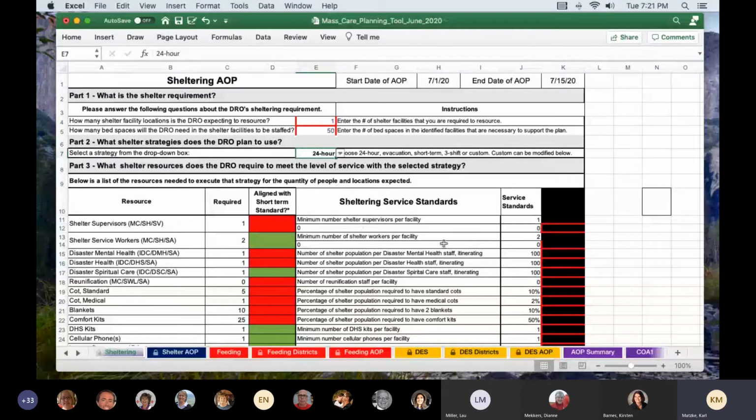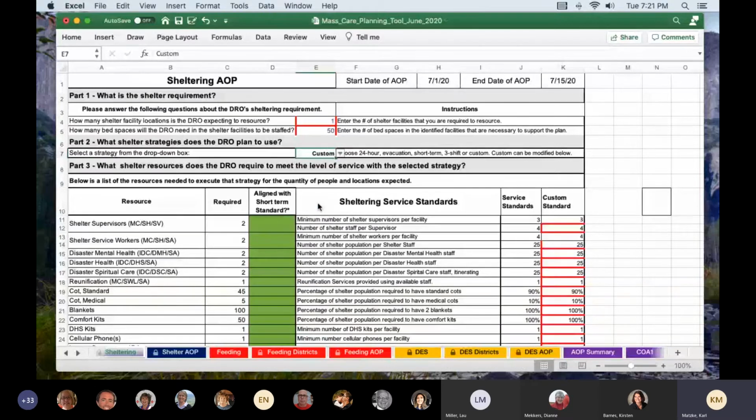Now, it's most likely that you're going to need to adjust the service ratios. And rather than cheat that way, you go down to custom. Oh, so let me show you that. So they have the 3 different standards: a standard evacuation shelter, a short-term shelter, which is what our standard shelters are, 2 shifts of generally 2 to 4 weeks. And you can run it as 3 shifts, or you can do custom.